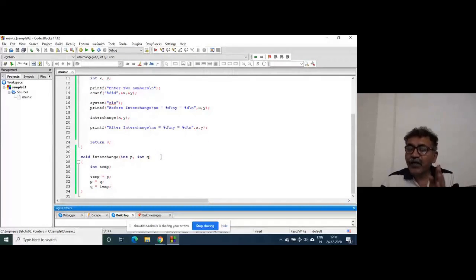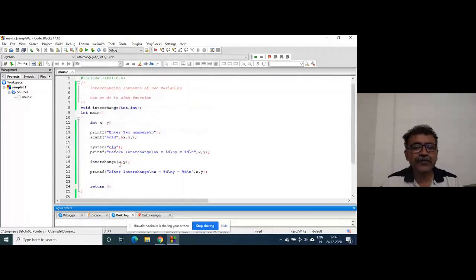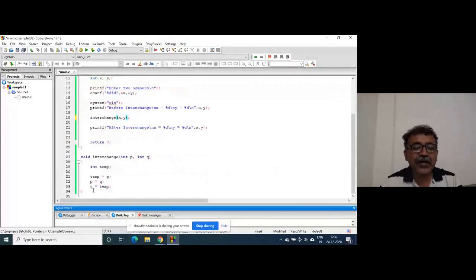On the basis of what I took, a simple program, if you can recall. Now what I will do, I will not send x and y because I know now I have got the power of pointers. Now I will send the address of x, address of y. Now you will say, "Sir, we have not returned any value. How will you return values?" Because we know that a function cannot return more than one value. So you cannot return P and return Q. Not possible.